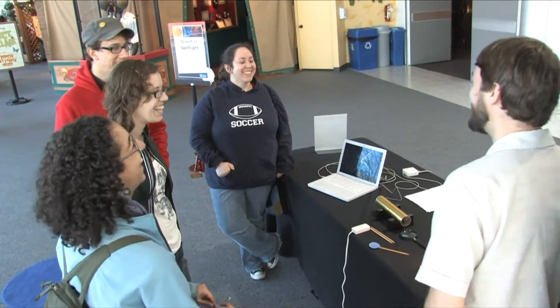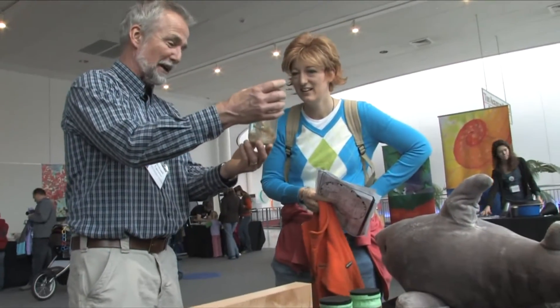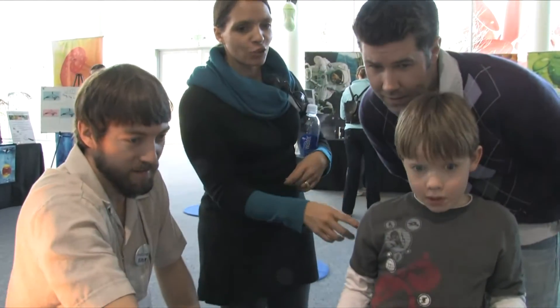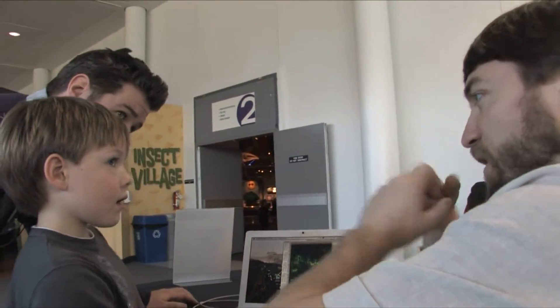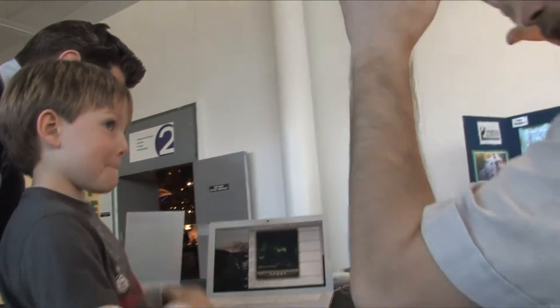Imagine Science Center visitors engaged in conversation and activities with local scientists, each prepared to facilitate meaningful learning experiences. It's the sun — that's an actual picture of the sun. And what's happening there was just that the magnetic fields reconnected, and when they did that, it got really bright. That's the same thing that happened there. If we were pointing our telescope at that part, it would just get brighter. Bam!